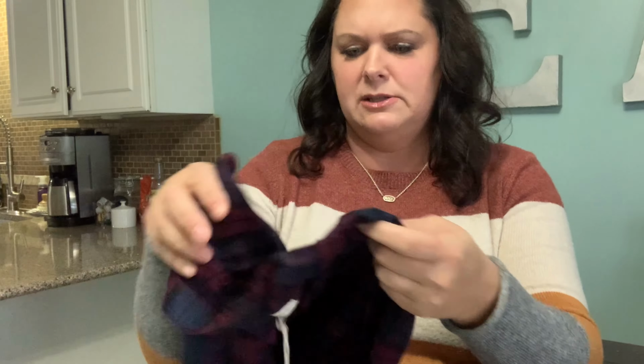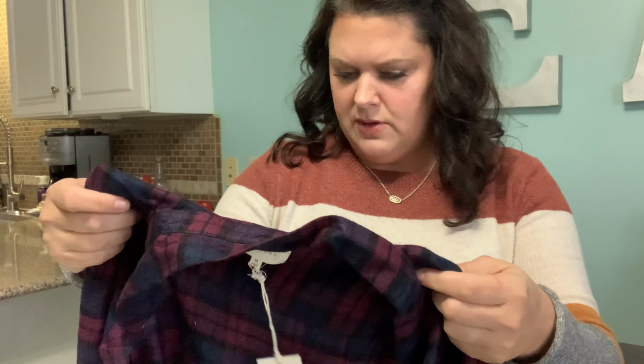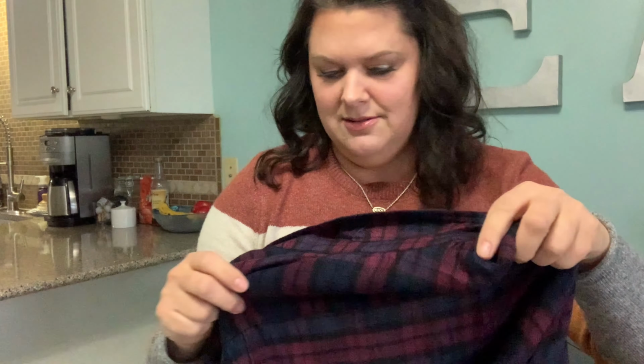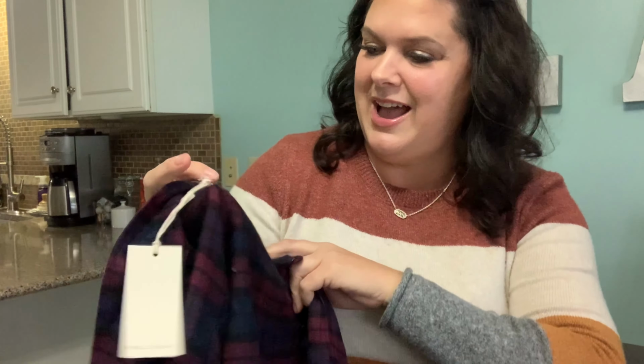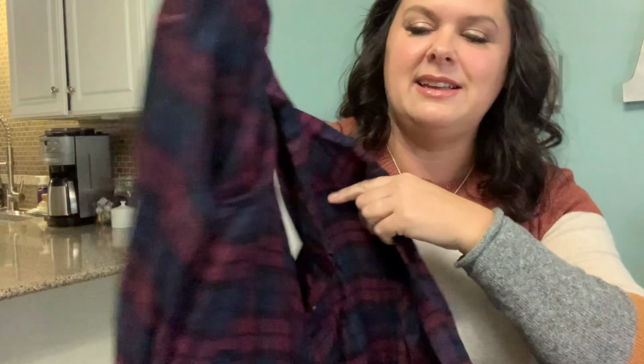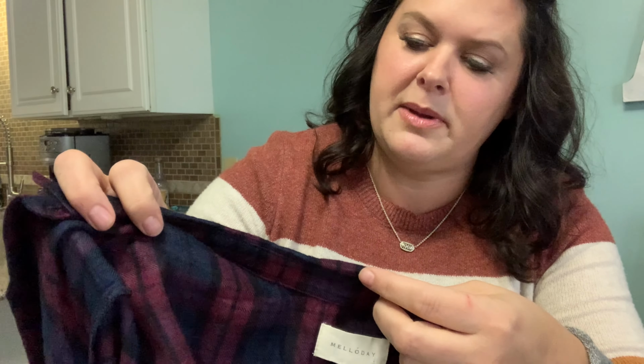1, 2, 3, 4, 5. I have 6 items in this bag. How did I do that? How did I get 6 in here? This isn't on my sheet either, so I don't know how I got this, and it's a size medium. It's not even my size. I'm a large. I think this got put in here by accident, whatever. But it's super soft. I'm gonna try it on anyways, even if it might not fit. I really like it. It's more like that reddish and navy, which again are in my colors, so I like that. I will try it on, although a medium's not gonna fit me, I'm sure. But that is not supposed to be in here.